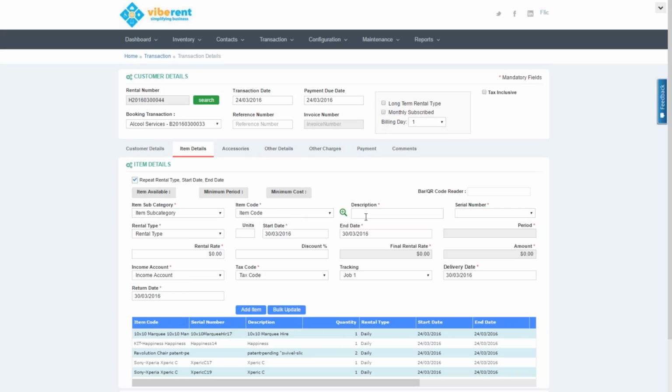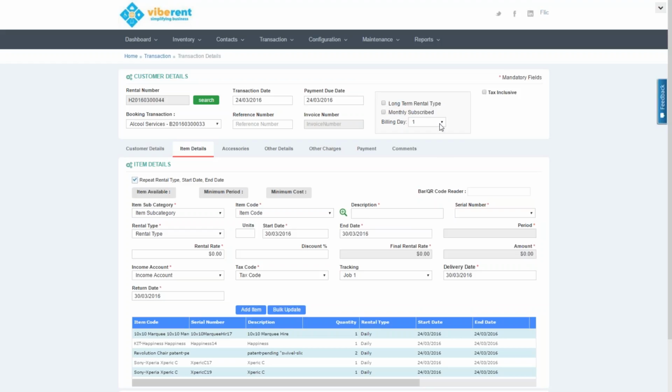Now, with long-term rentals in Viberent, the system operates in two different ways. One is if you want to invoice the customer at the end of each month, simply select long-term rental type and the customer will be invoiced at the end of each month for that month's operations.